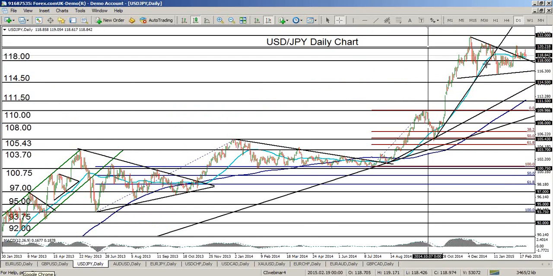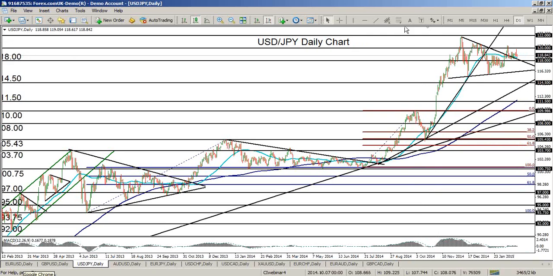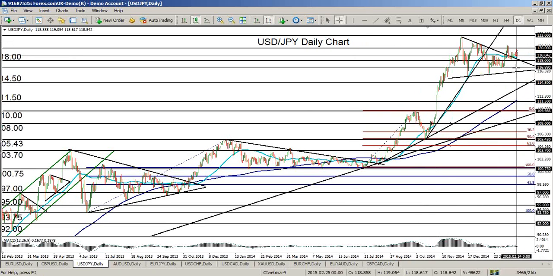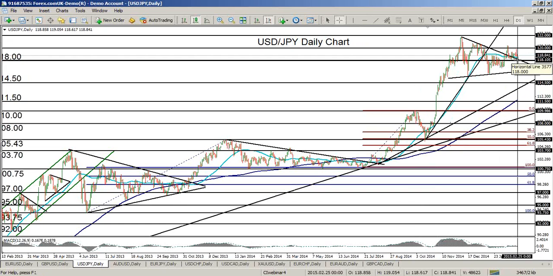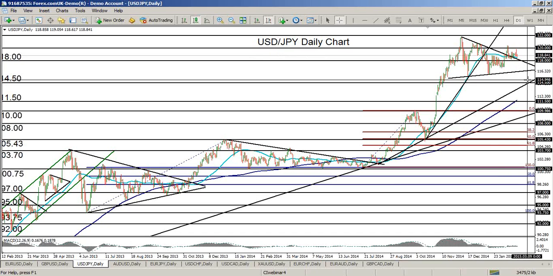Dollar yen has been doing a whole lot of nothing lately. We take a look here, also in consolidation. The theme for the last couple of weeks on all the currency pairs has been consolidation. So if you haven't found opportunities to trade in the currency pairs, you're not alone. Whereas the indices have shown much more buoyancy, if you will, or volatility. The indices have been moving relatively much higher relative to the currencies.